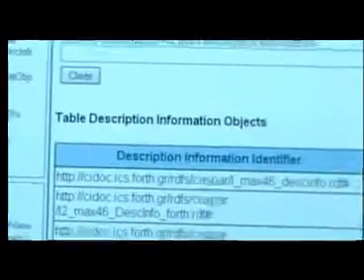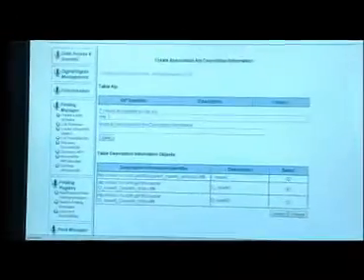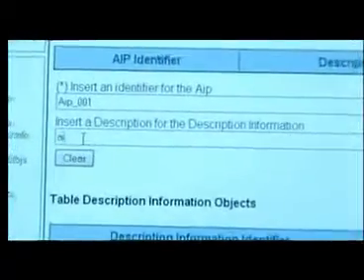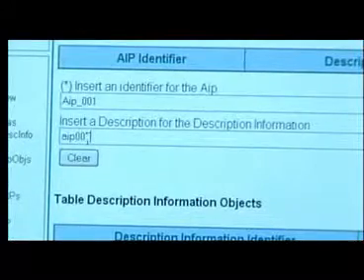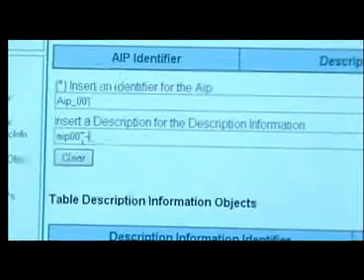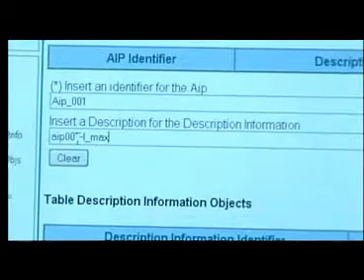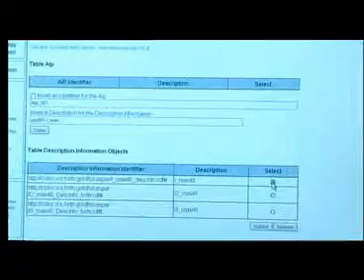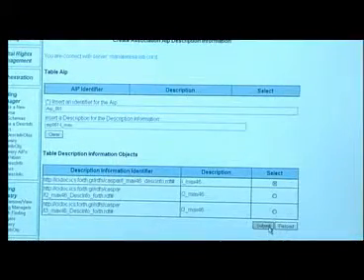For the purpose of the demo, we are going to use artificial archival information packages. So here we specified the identifier of the archival information package. Here we select which description information object we want to associate, and here we provide some description for the association.